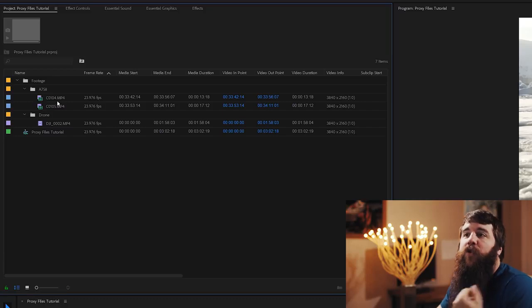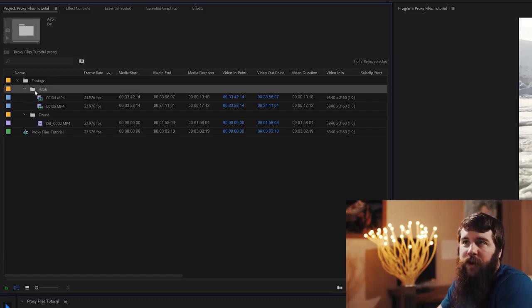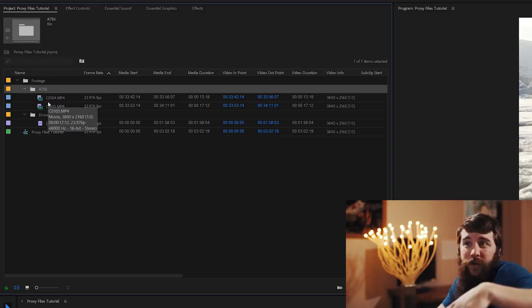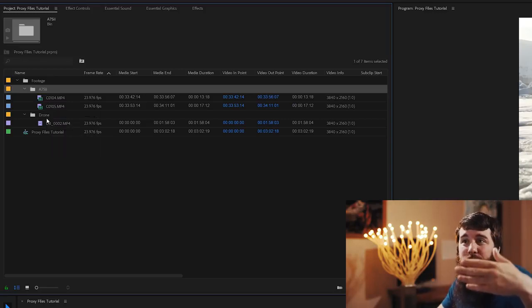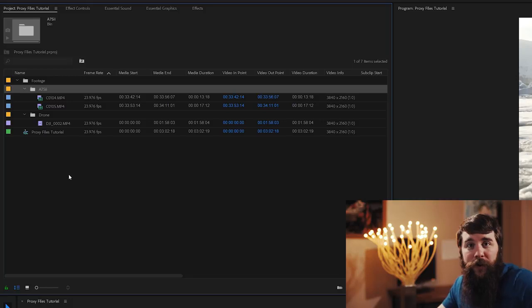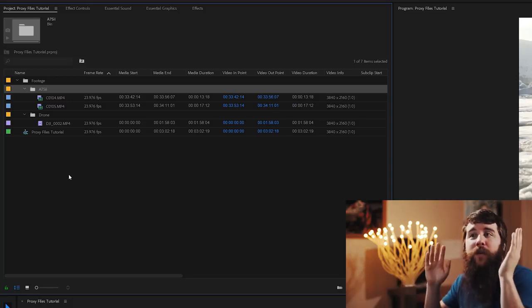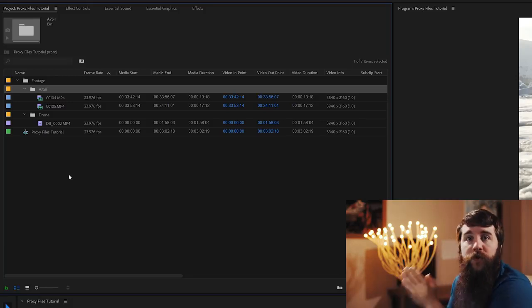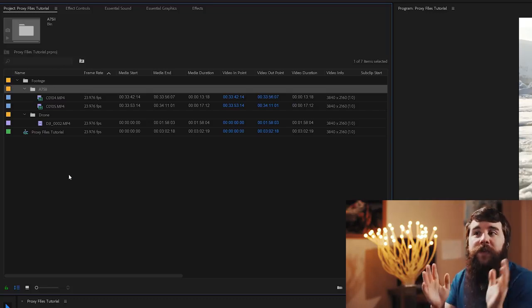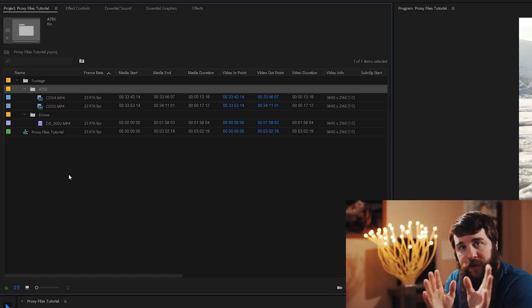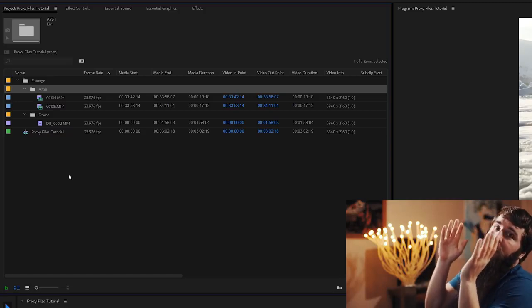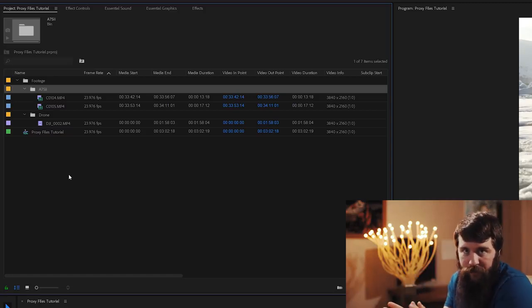First, whenever I am creating proxy files, imagine that I have an A7S2 folder here for one camera that has like 400 clips in it, and then I have another A7S2 folder here that has another 400 clips in it from another camera. Whenever I am creating proxy files for those two different cameras, I want to make sure that I create the proxy files separately. So I will select all 400 clips for one camera and I will create those proxy files. Then I will select all the 400 clips from the other camera and I will create those proxy files.